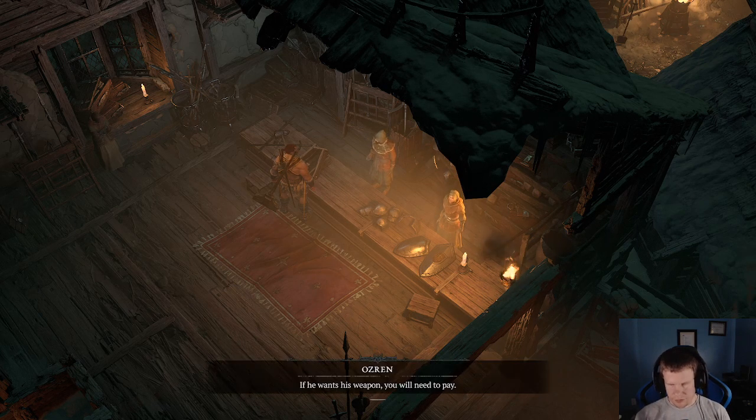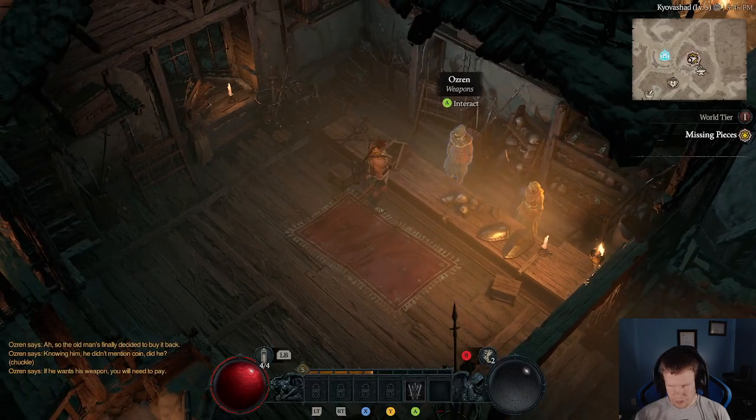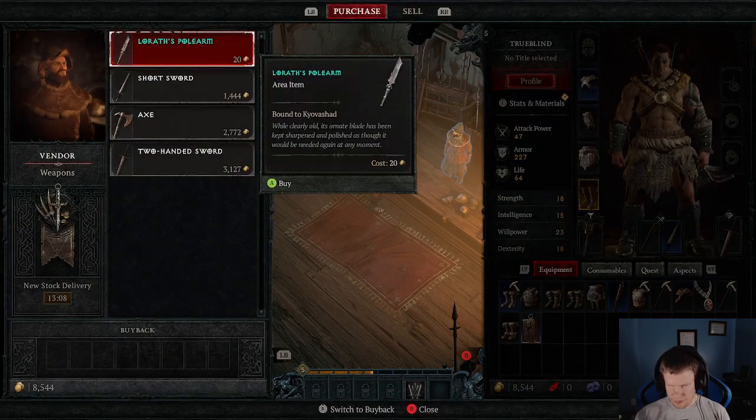If he wants his weapon, you will need to pay. Missing pieces, purchase Lorath's weapon at the depot. Every item bound to Kyavishin, while clearly old, its ornate blade has been kept sharpened and polished as though it would be needed again at any moment. Cost: 20 gold.